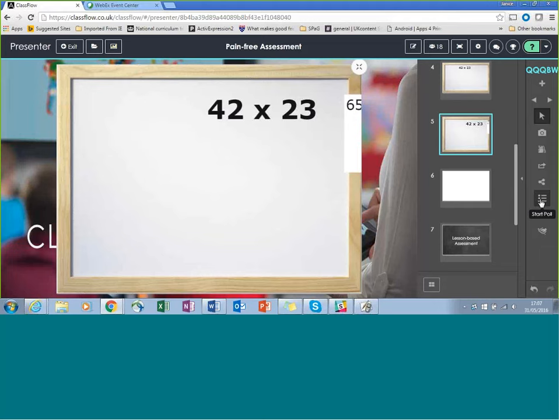Creative also has a little camera, so what's nice about that is sometimes it's just about sharing a good piece of work. So maybe they've been writing something on a piece of paper. We're going old school here, and I want to share that with the rest of the class because it's fantastic. So I could get them to take a photo, send them a creative card, get them to take a photo of that, and then send that and look that up on the screen as well.